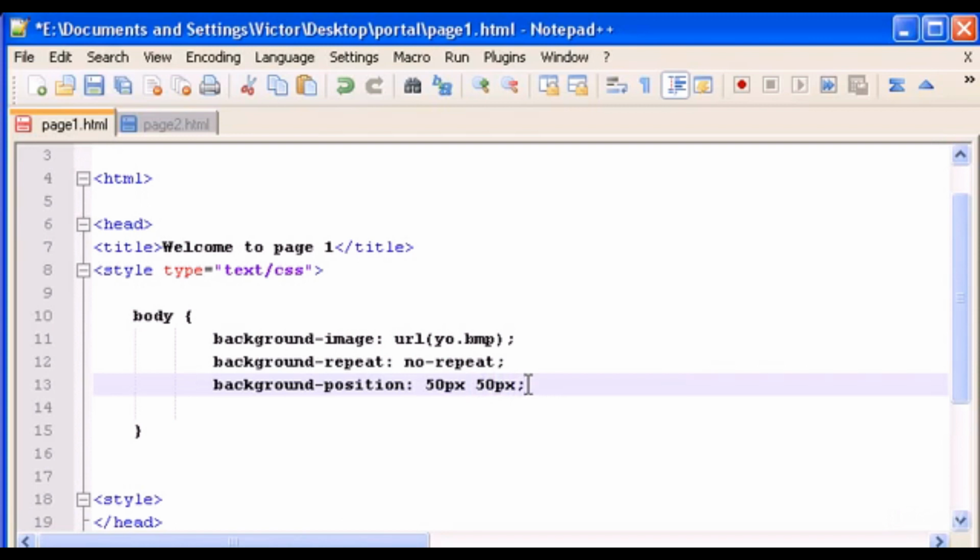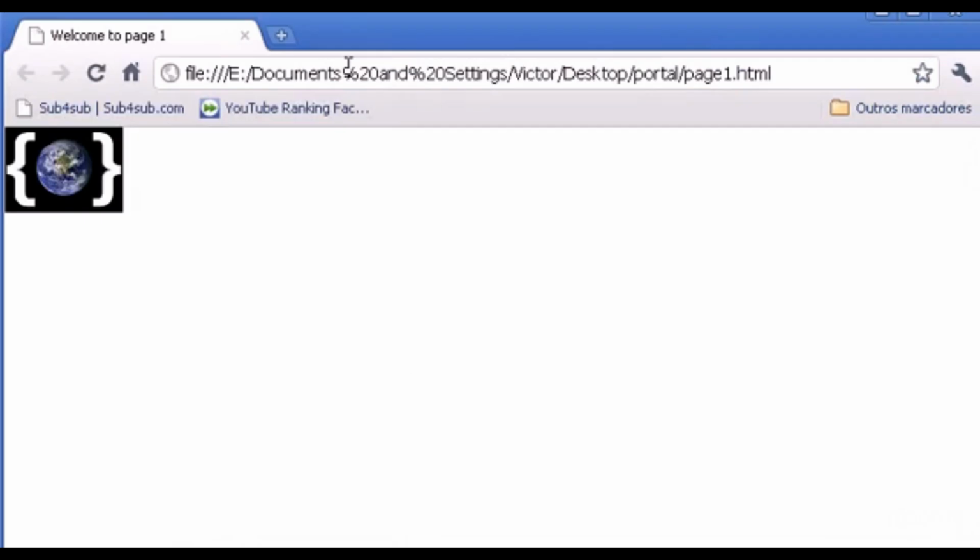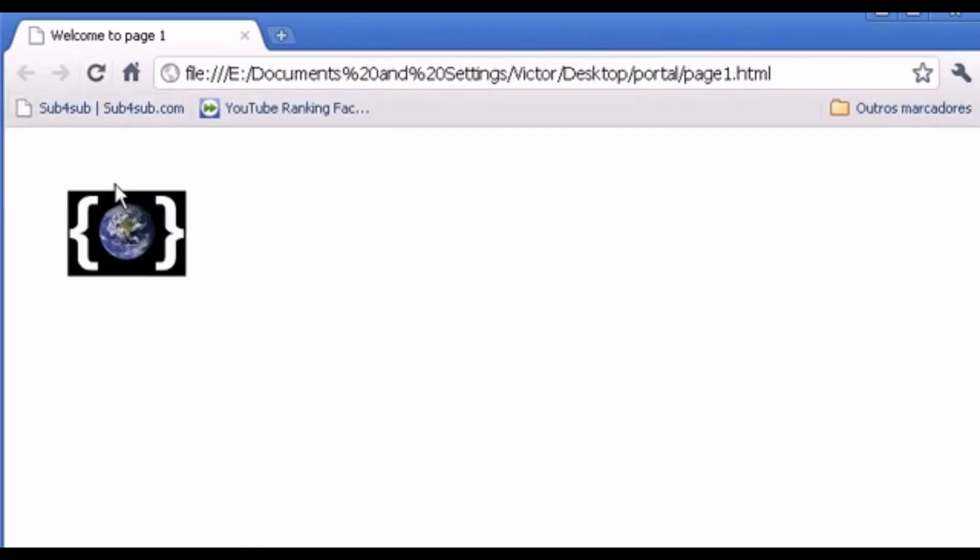So this is 50 pixels from left and 50 pixels from the top. Okay, so I save it, let's refresh it, and there it is, 50 from the top, 50 from the left.